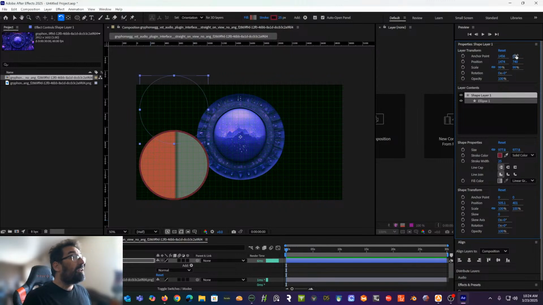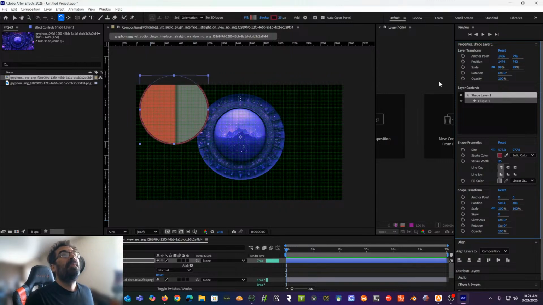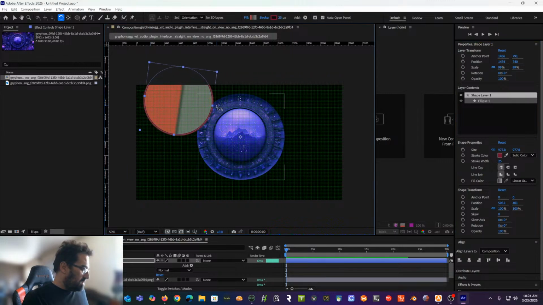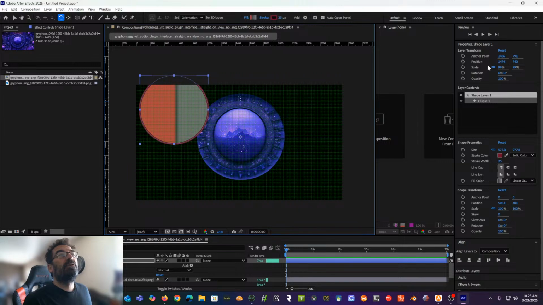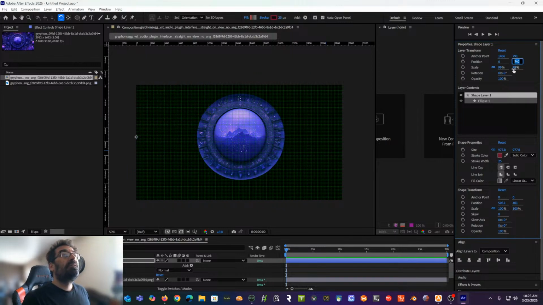This may not help us at all either. Doesn't look like it's going to. But I think the anchor point is completely... Why is that wrong? Okay, so the anchor point's correct. The position of the dude is the only thing wrong now. So I think if I put this in the dead center, which can't be at 0, 0, I'm going to leave the anchor point though because it's correct. I'm going to try 0, 0 on this guy. That's not going to work, I'm sure. No, because that's putting that there.